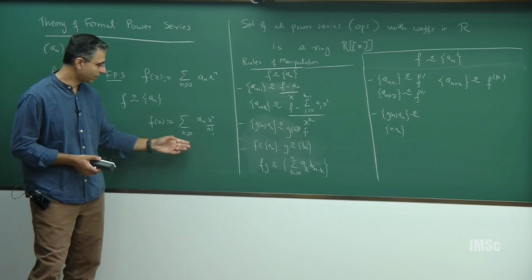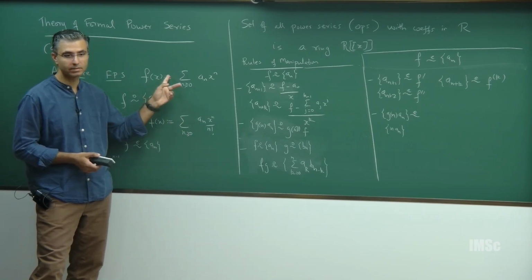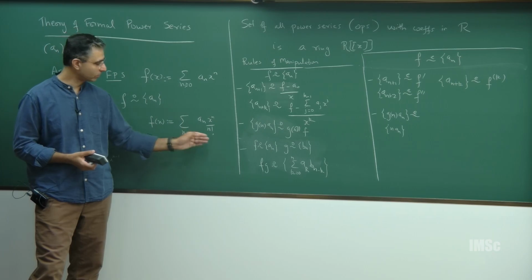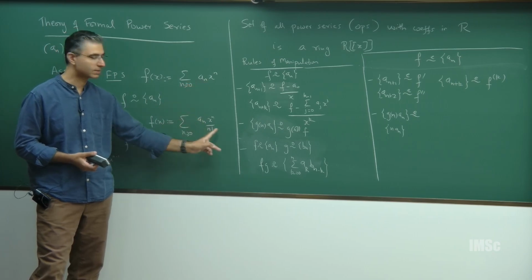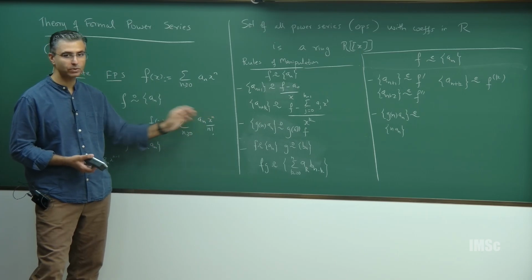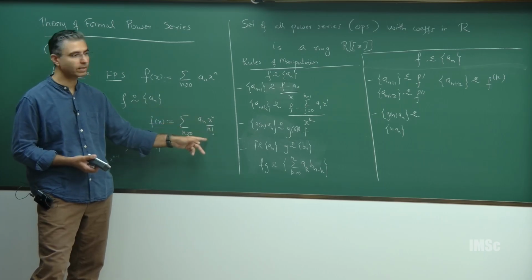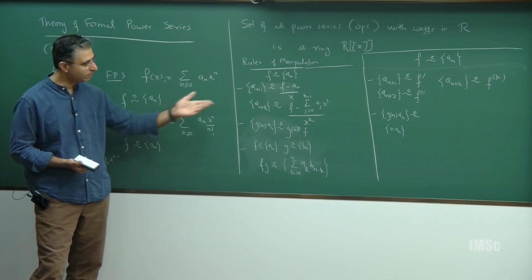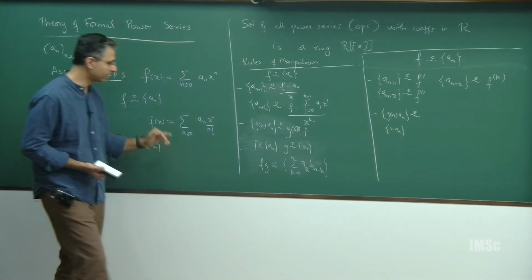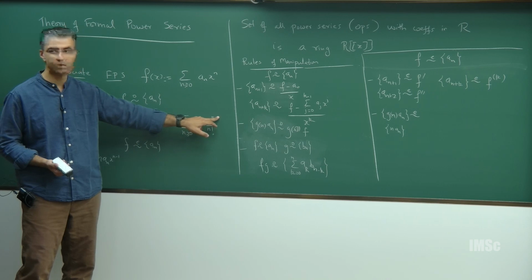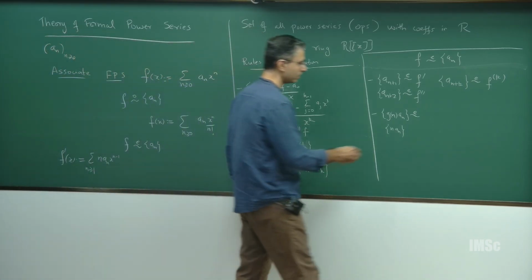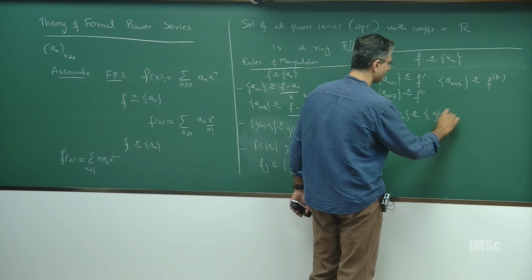So the observation is that an exponential power series is also an ordinary power series, except with the coefficient a n by n factorial. If you differentiate this, it will still be the same: n times a n x raised to n minus 1, multiplied by x, you will get n times a n x raised to n by n factorial. So the same rule that is here will apply there, the same calculation. You differentiate it once, multiply by x, and you recover the power. The same manipulation works here.